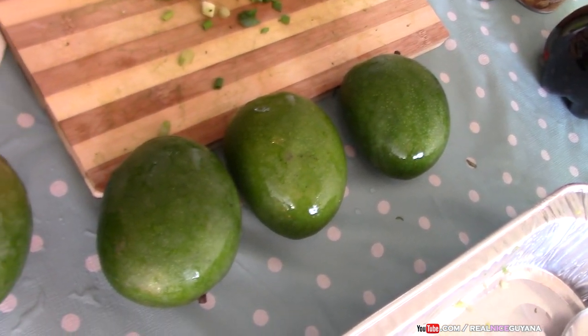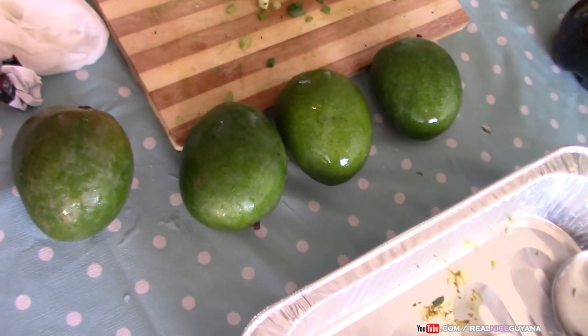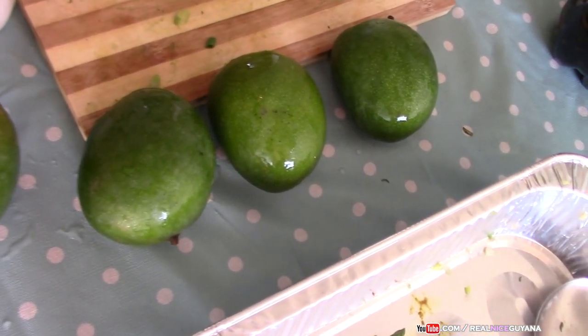So, cut them with the skin and everything, right? Fresh mango curry. We're going to be making mango curry today as well.